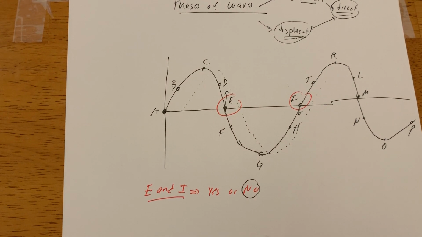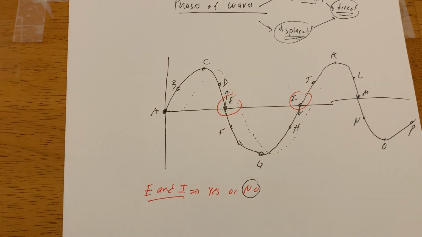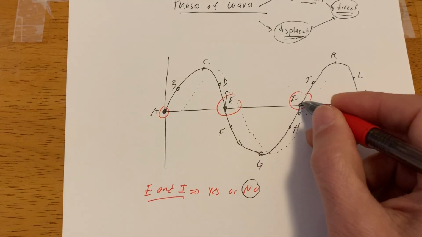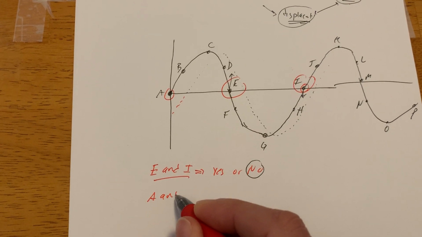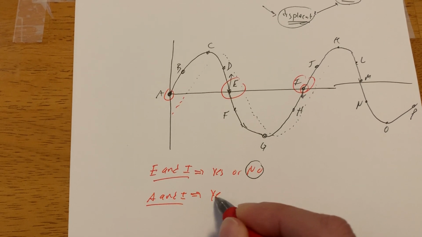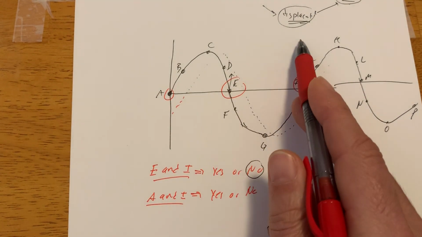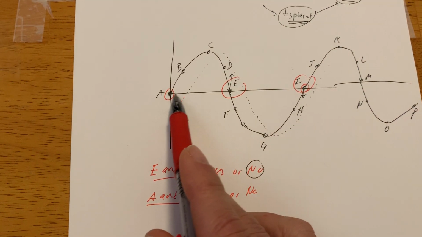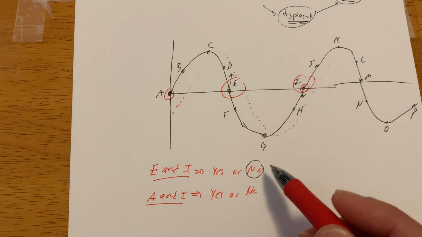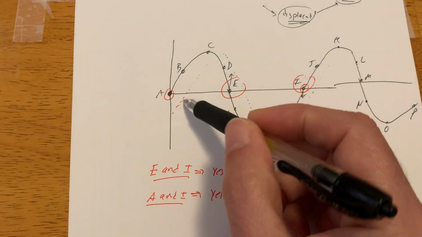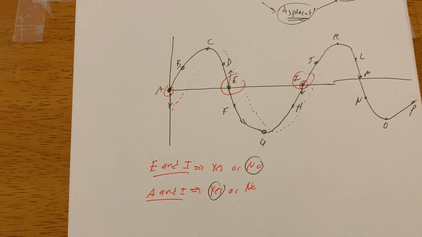Let's take another one. Let's take a look at A and I. Let's move that over. So A and I. Are these in phase? Yes or no? Well, do they share the same displacement? Obviously, because they're at the equilibrium position at this instant in time. And yes, they do. Are they both going in the same direction? Well, if I continue my wave, A is moving down as well. And lo and behold, yes, they do.